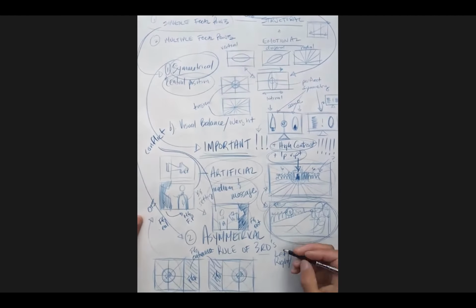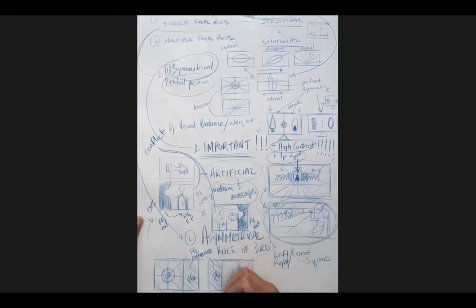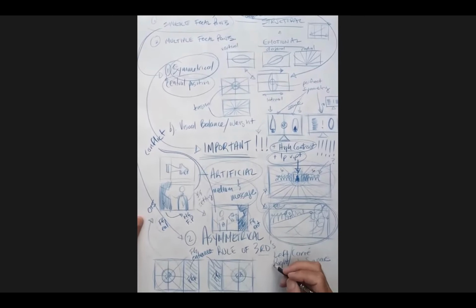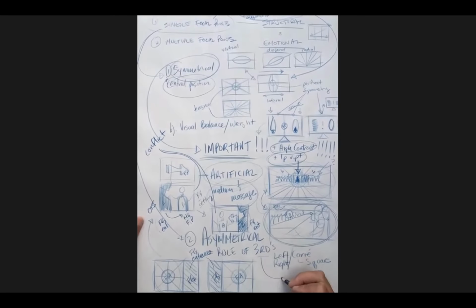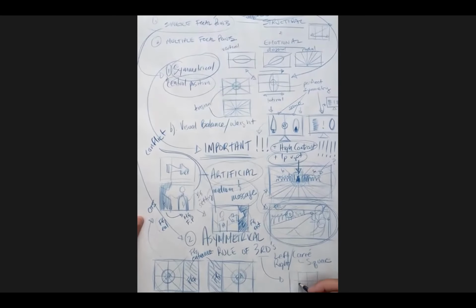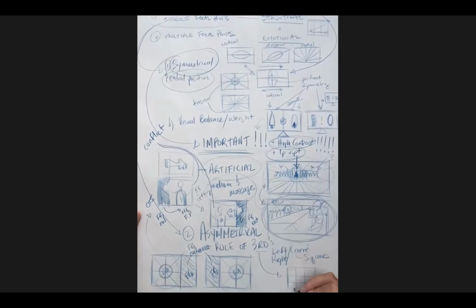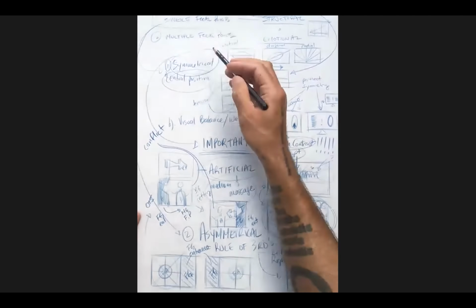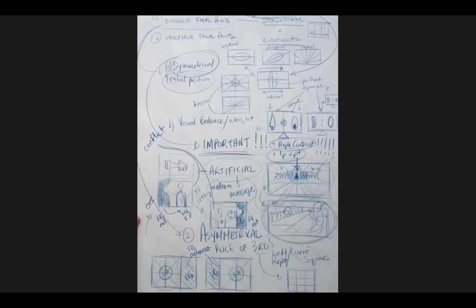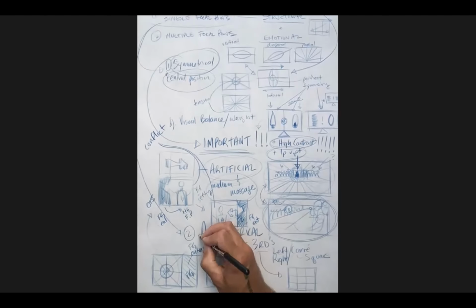Okay, so those rule of thirds, left carré, right carré, just refers to this in a lateral sense. Rule of thirds actually refers more to not only doing this, but doing this as well, breaking up the frame in quadrants or sextants, which is very similar to something that we're going to do with multiple focal points momentarily as well. So there's a crossover between what rule of thirds means in terms of single focal points versus multiple focal points.